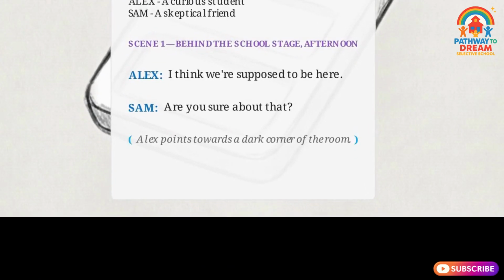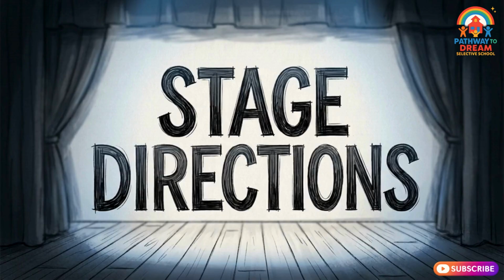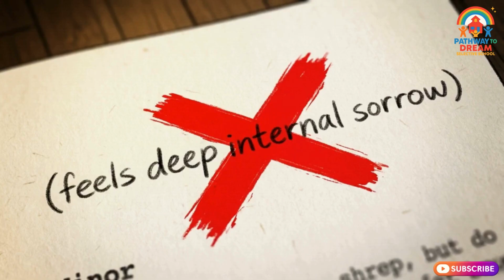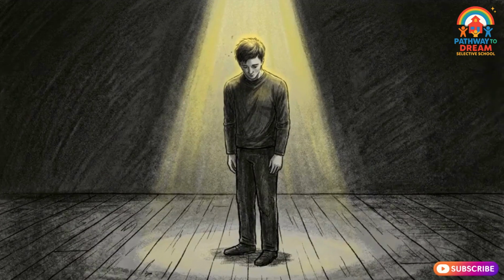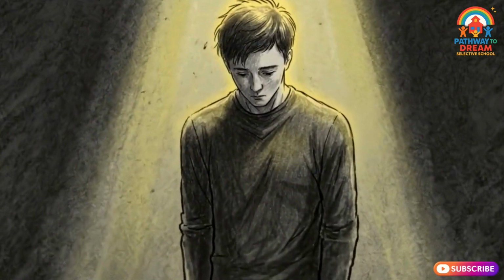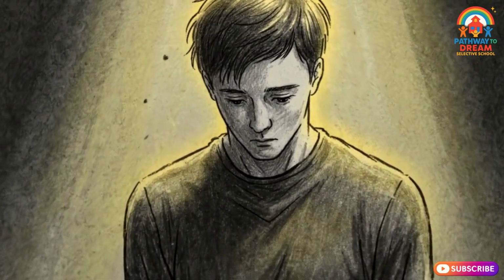Notice how the stage direction sits inside brackets. This is how you separate the physical instructions for the actor from the words they are supposed to speak out loud. There is a strict rule for stage directions. They must describe visible, performable action. You cannot write a stage direction that says a character is remembering a sad day from their childhood. An actor cannot act out an invisible memory. Instead, you would write that they stare silently at the floor.